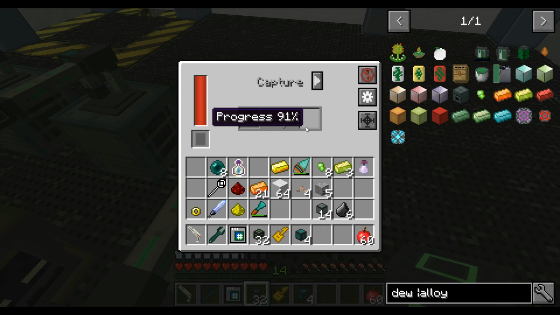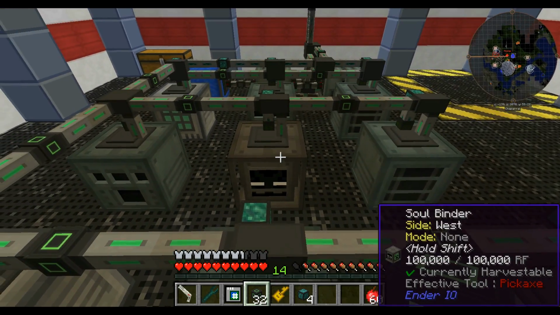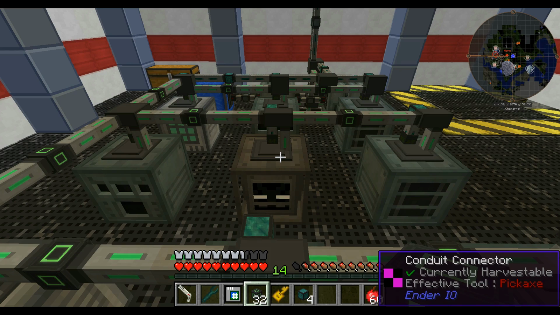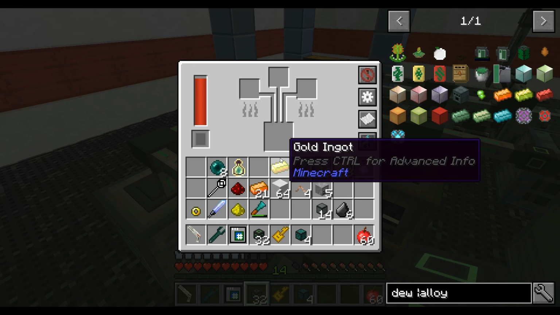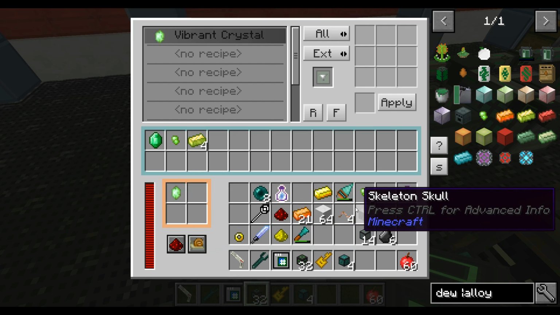Right, once this is done, boop, right, that comes out of there. One Enderman vial. This goes in like that. Excellent. So we'll have that like that. That's all doing that sort of stuff. Right, let's pop in some of that.